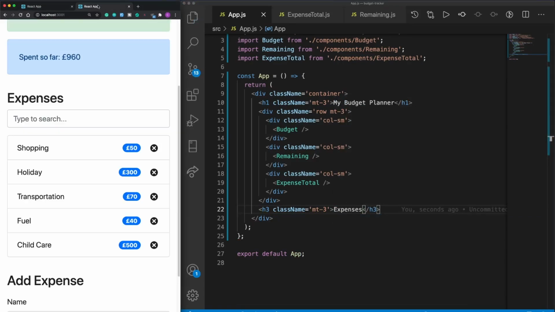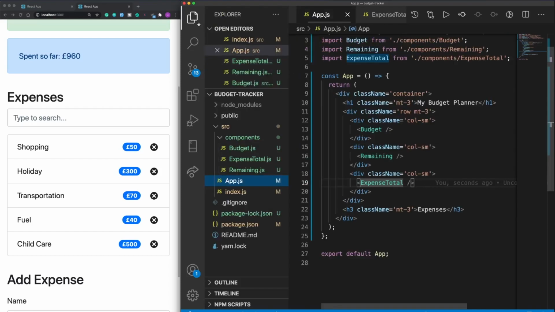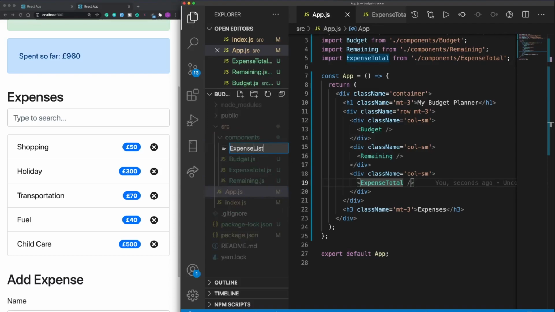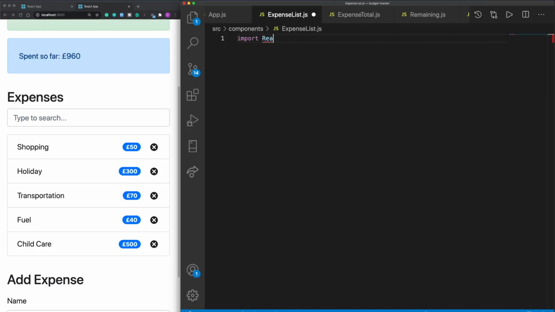It is. If we jump back to our complete example, we want to create a list of things. We'll do a separate component for this. So we'll create the component first, and then we will call it within App.js as we've done so far. So let's go into source components, add a new file, call it ExpenseList.js, and we will import React from React. We will create our component.